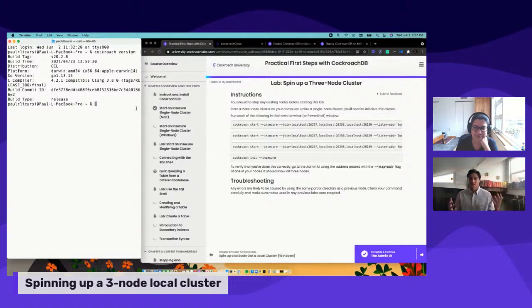And partly that's because, again, we went through the installation process in our first live stream. So I highly recommend checking out that YouTube page to go through the process of installing CockroachDB onto your laptop and running it that way. So skipping ahead now, we are going to start this 3-node cluster.